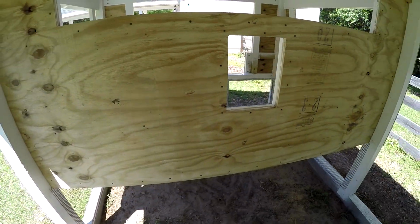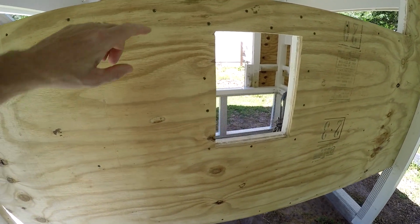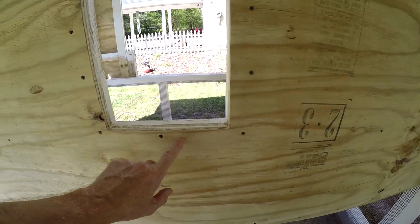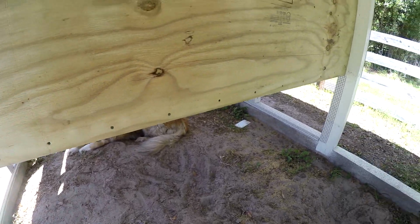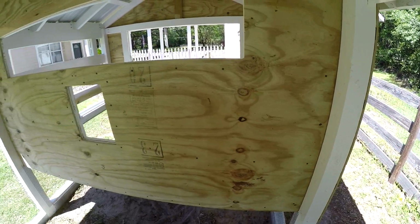Now I brad nailed it to get it in place, but then I just tacked it up there, but then I screwed it in, and I've tried to put these screws where there's going to be trim, you know, so all these screws should get covered up. All right, so far so good.